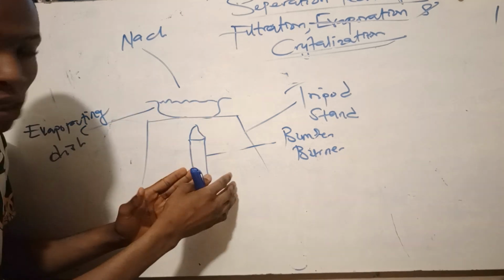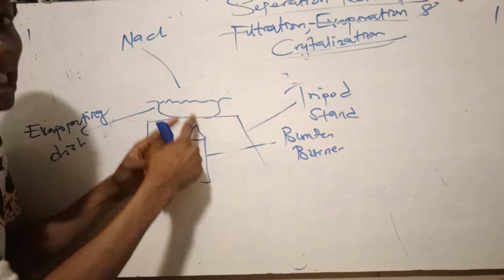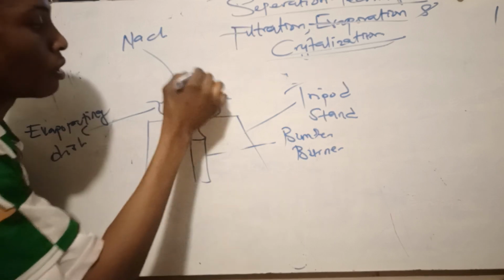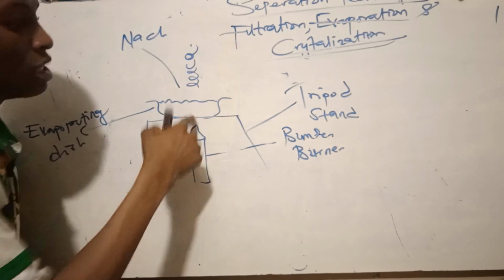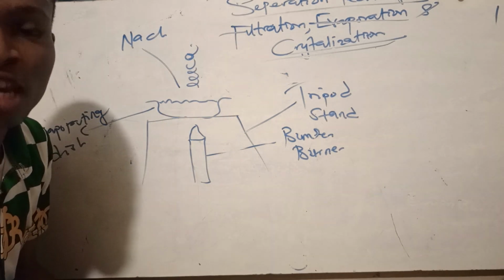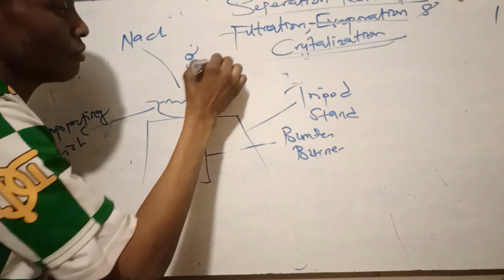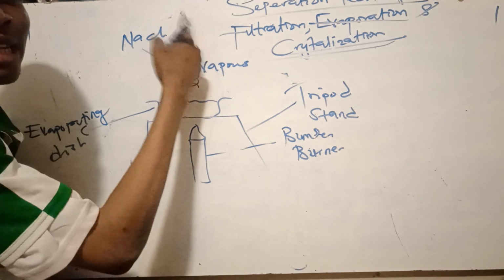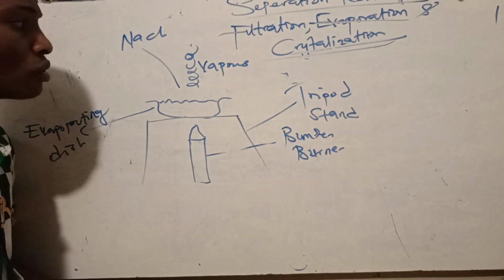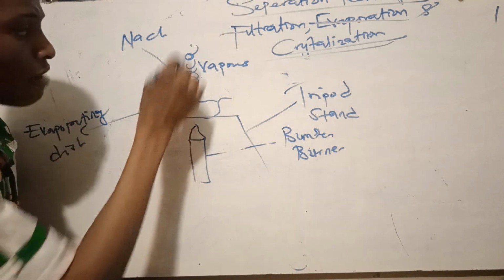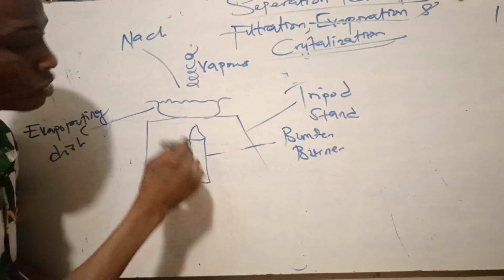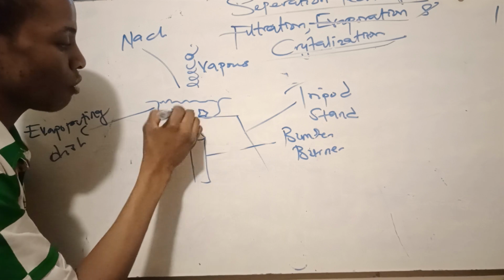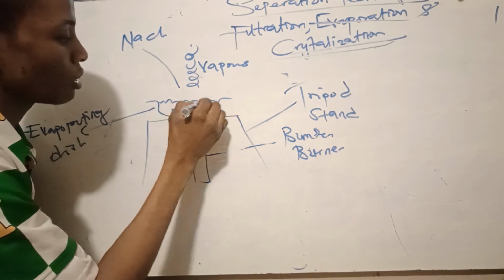In the process of heating it, the solvent, that is the water, will turn into vapor. They will turn into what? Vapor. And they will leave the evaporating dish in the form of vapor. This is pure water that is leaving in the form of vapor. So it turns out that after some time, you will see some crystals. Some crystals will be forming.